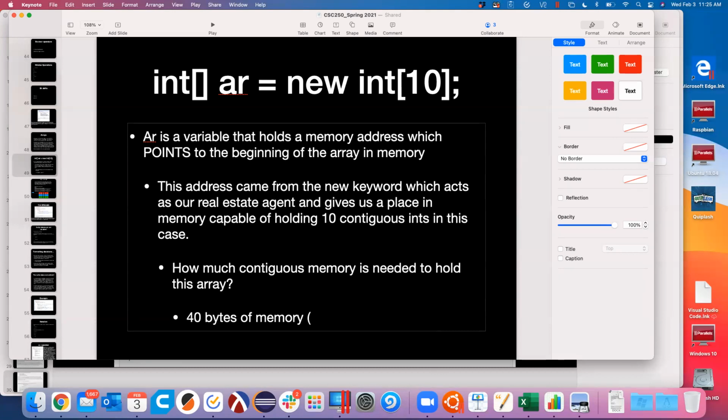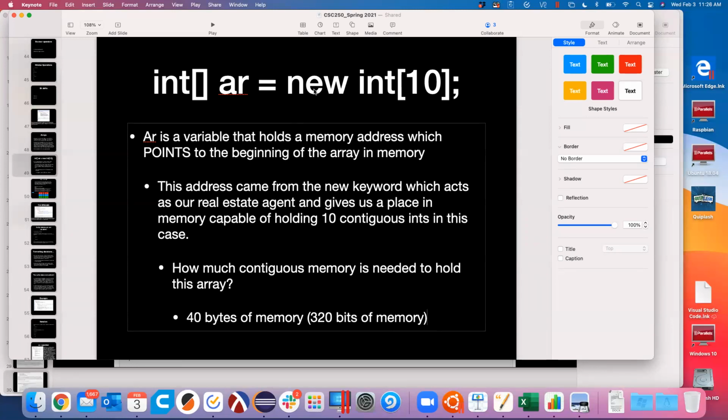Or we can say we're going to need 320 bits of memory. An int is 32 bits. We need 10 of them. 10 times 32 is 320. These are the same value, right? 40 bytes and 320 bits. Those are equivalent ways of saying the same value.